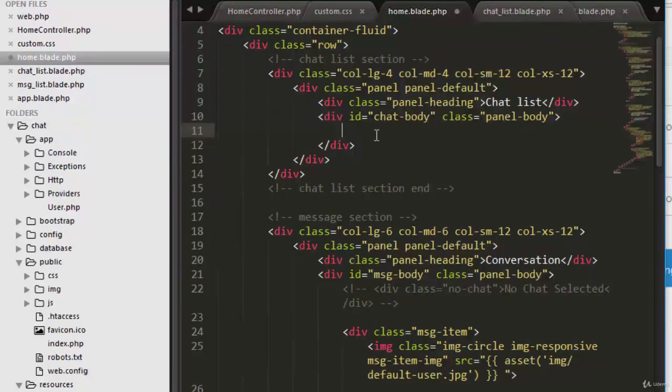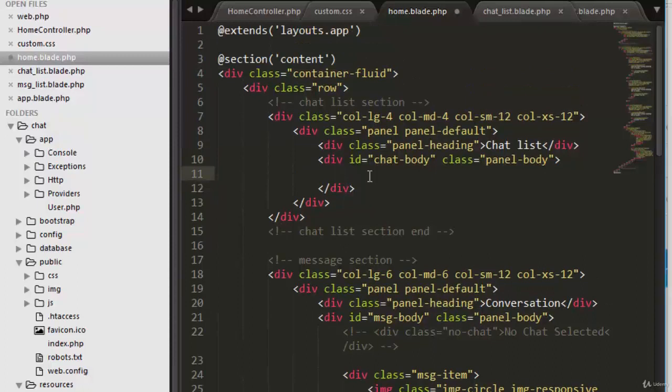and now we can include, using the blade templating, include the folder name because it's inside the folder of layouts dot chat list.